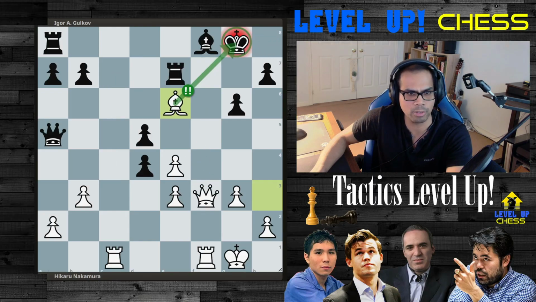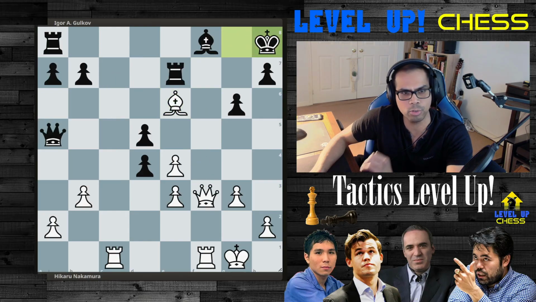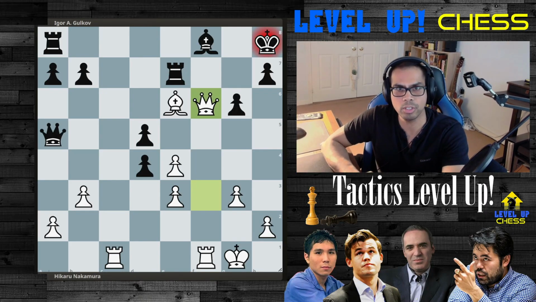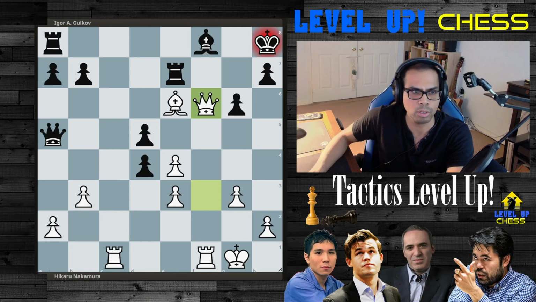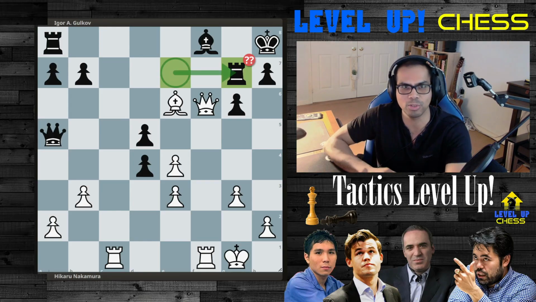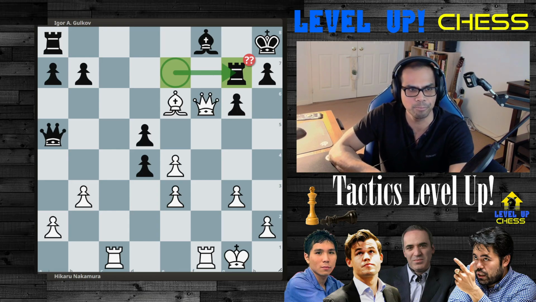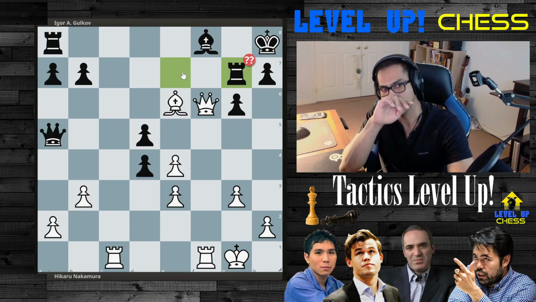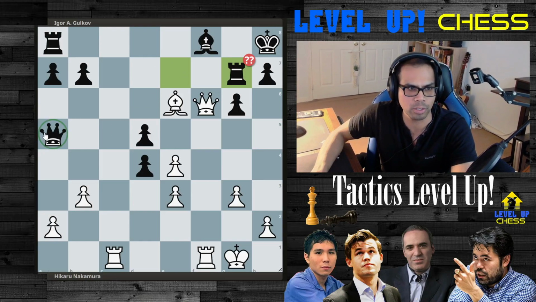Why did black resign here? After king to h8, you have queen to f6. And there's an additional layer of tactics here after the natural looking move, rook to g7. Which looks, again, natural as rook to e7, but actually absolutely ends the game. Can you find the winning move? Now that there's no exit square here, the answer in 3, 2, and 1, simple tactics. But it all works because there's no defender here and there's no other escape square. The answer in 3, 2, 1, queen takes on f8.